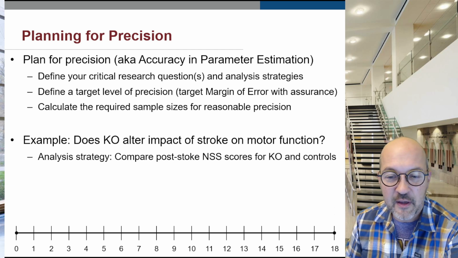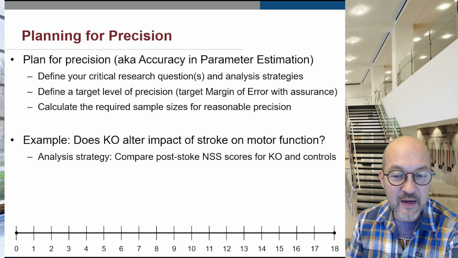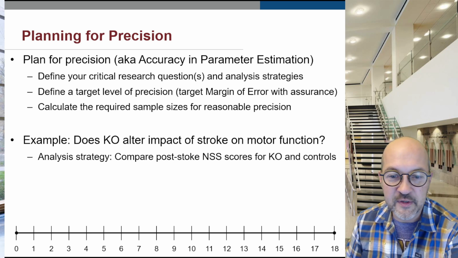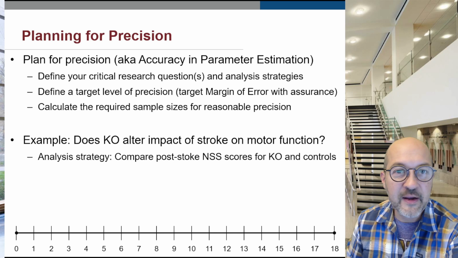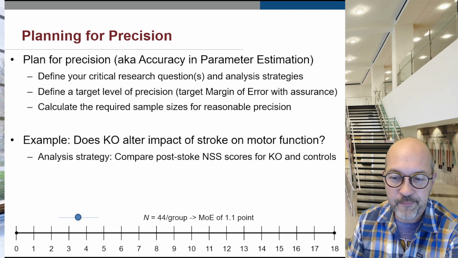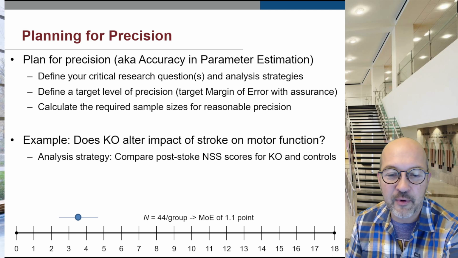So as a scientist, you just have to think about how accurate you need your results to be, and you can constrain this by thinking about the resources required. Now, the effect in Zhu et al. was a 4-point improvement. So you might start off ambitious and think, I'd like to estimate this effect within 1 point. That would be very accurate, but it would take 44 animals per group. All right, what if I only ran 9 per group?